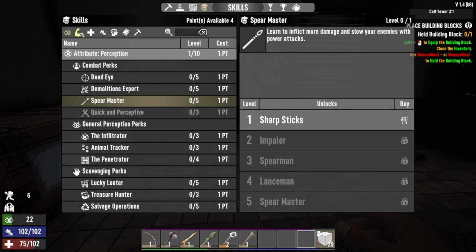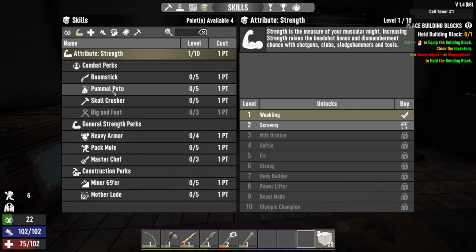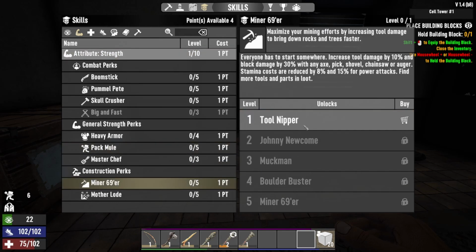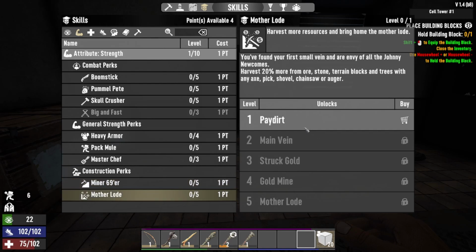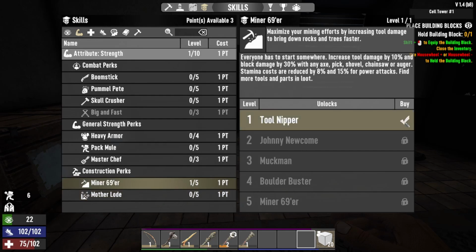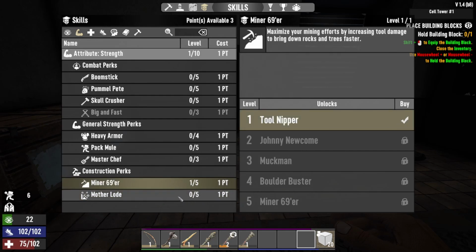Knives are just so good, though. It's really hard to choose. Should probably do one of these. More block damage. And more resources. We'll go with block damage first.